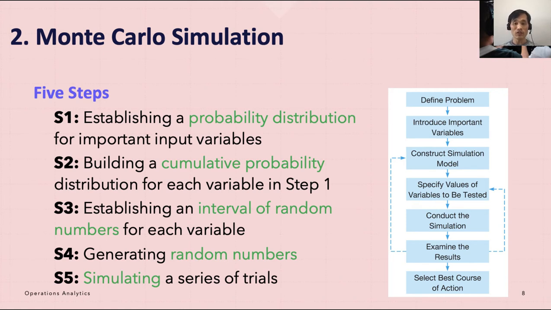It was developed during the 1940s as a quantitative analysis technique by Drs. John von Neumann, Stan Ulam, and Nicholas Metropolis at Los Alamos National Laboratory to solve physics problems that were too complex or too expensive to solve by hand. The first application of Monte Carlo simulation was to study neutron behavior in fissionable materials.